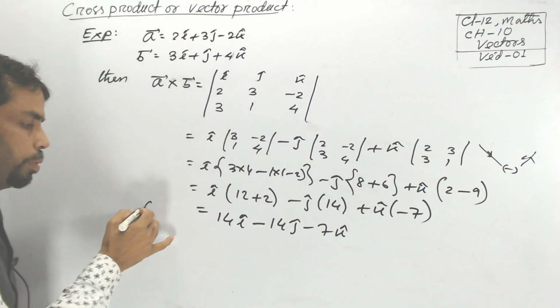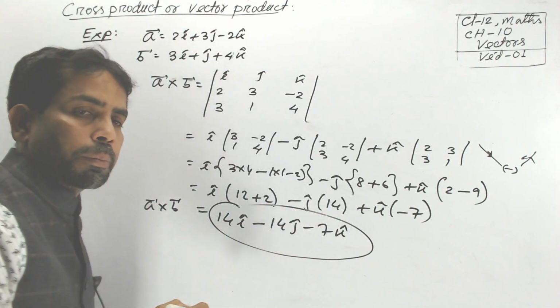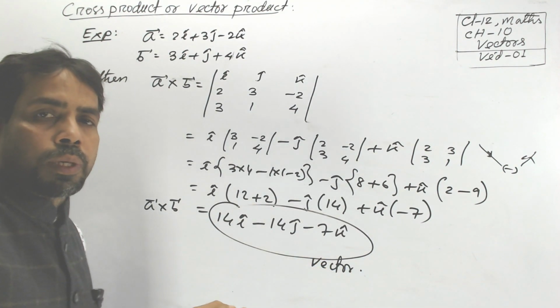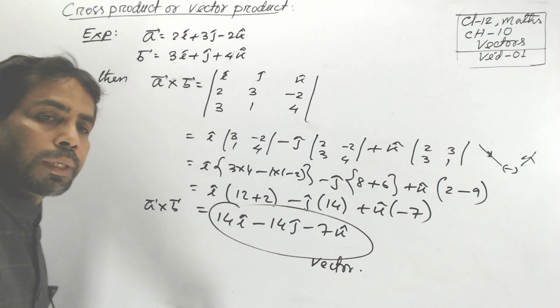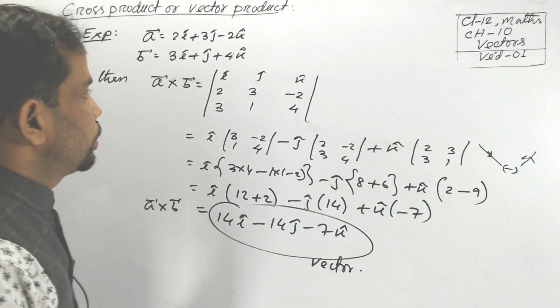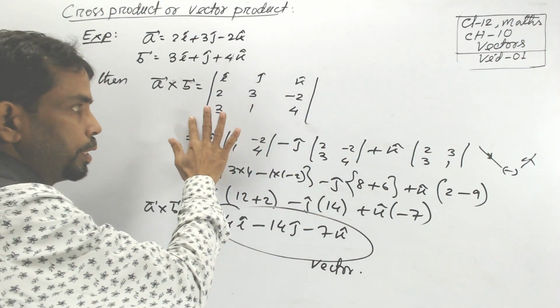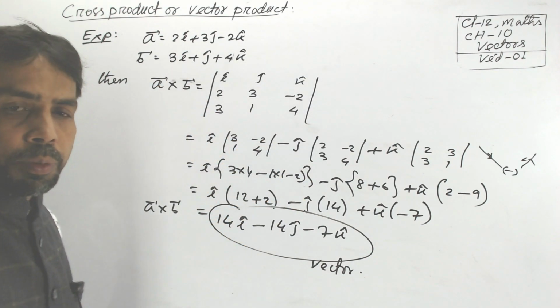So you see, whenever we find the cross product, the resulting answer is a vector. Cross product is a vector, and when you find the dot product, you get a number, which is a scalar. So the cross product of two vectors is a vector. This is how we find the cross product mathematically. This arrangement, the determinant, is made using all the concepts I have discussed about the definition.